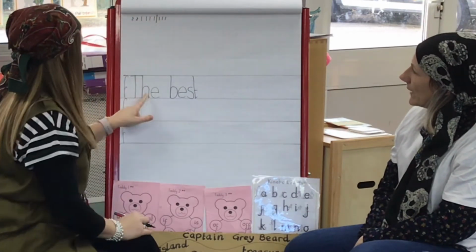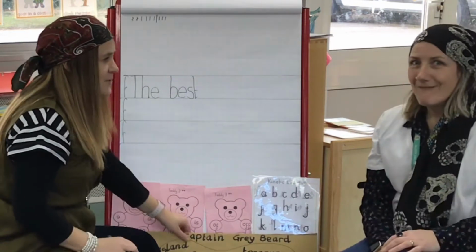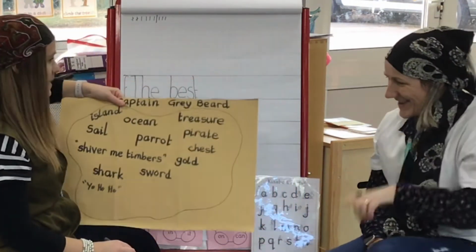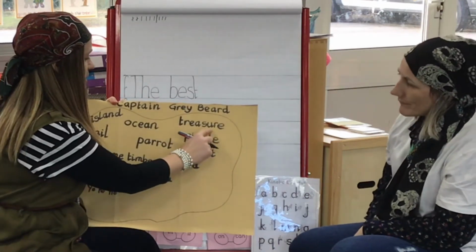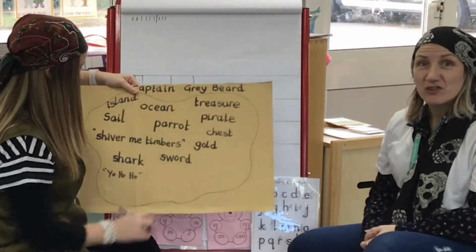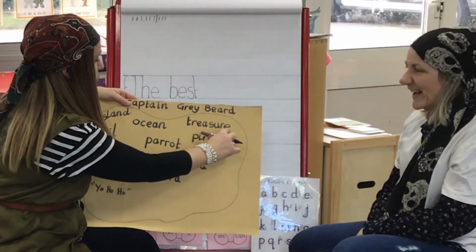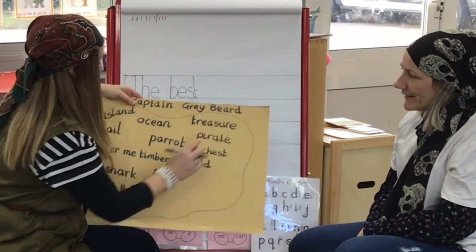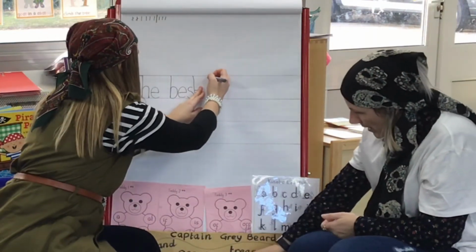The best treasure. Now, we've got a word bank to help us that Captain Greybeard made us. We've already done it. Treasure. And I can hear the trigraph in it. Treasure at the end. Can you see that? There it is. Okay, so shall I sound it out for you? Go for it. Okay, it's a t.